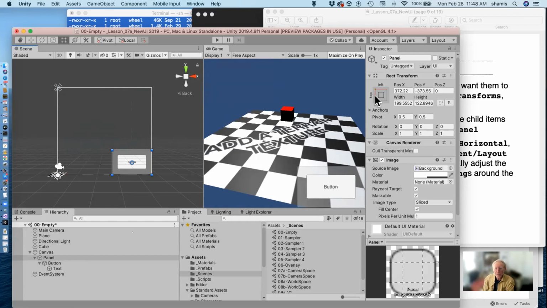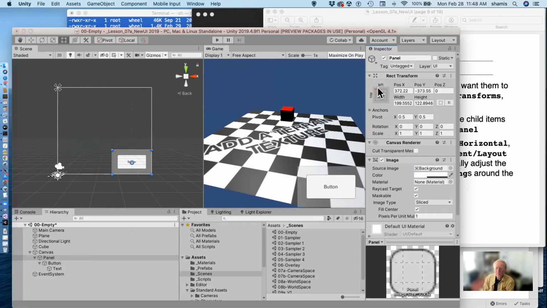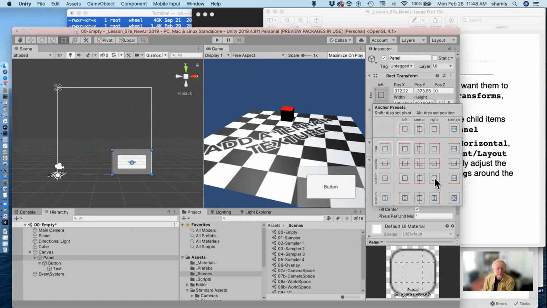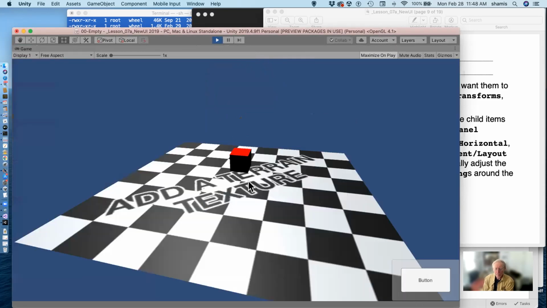And I can now reset this, set my anchors to be in the lower left corner. And so the button now stays where I wanted it to be in that frame.